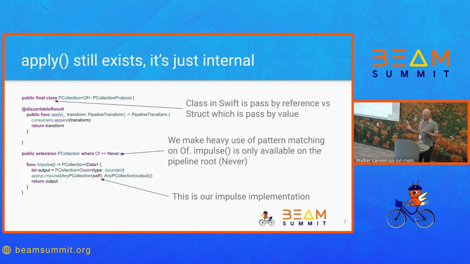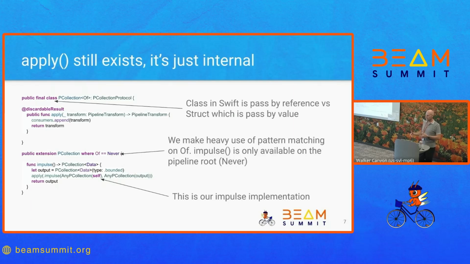But the cool thing that Swift does, again, probably coming from ML or Haskell, is it lets you actually pattern match on the types that the collection takes. So PCollection is always a PCollection of something, and I can make it so that impulse only exists on PCollections of type Never. So I can actually specialize where this function exists to the type of PCollection that it is. So impulse can only be applied to Never, which is always the root. So PCollection Nevers are root PCollections that do not exist in the graph, hence Never. And so we can say impulse is there.